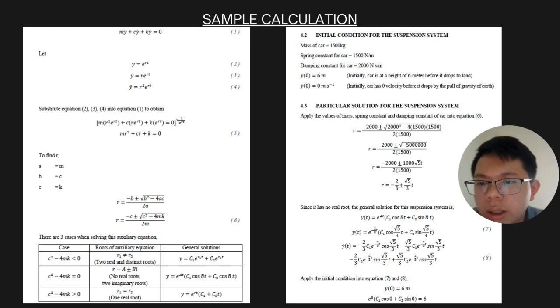So there's another case when solving these auxiliary equations, where the two roots from the quadratic equation are the same, which means there is only one real root. So the general solution for the equation will become y = e^(rt) times (c1 + c2 t). So let's explain the right side of the slide.